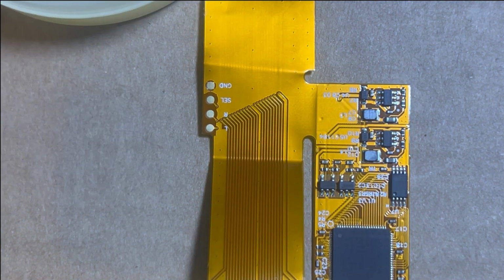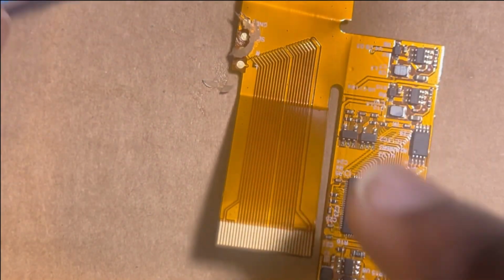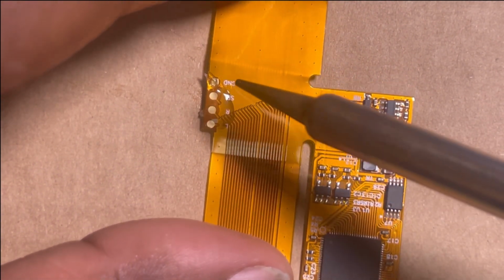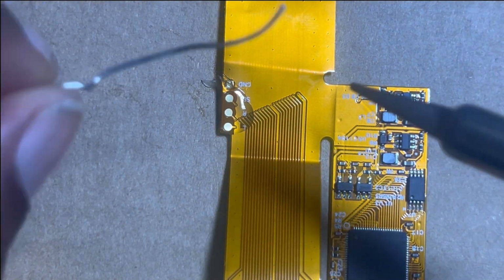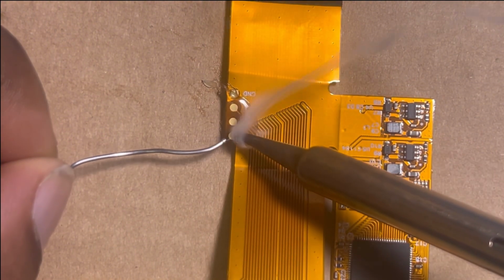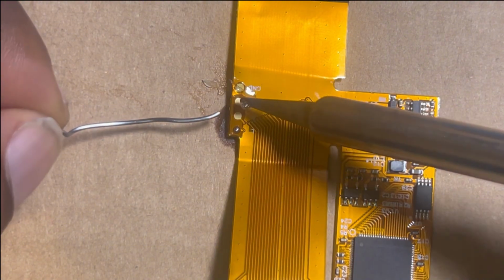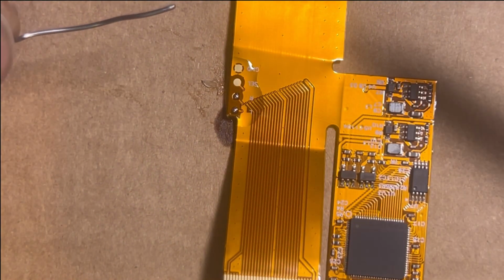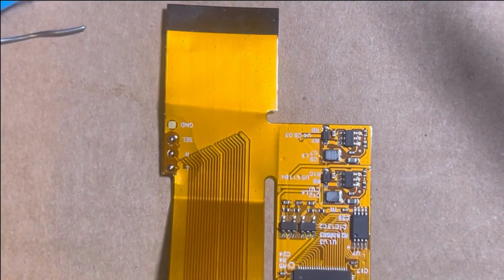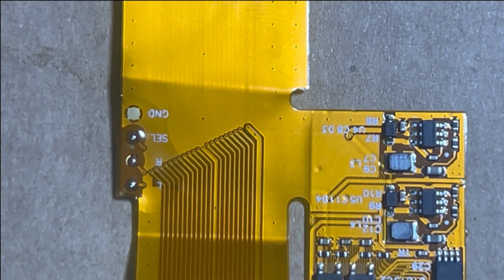You want to get some flux, and you want to kind of put the flux down. You know what I mean? That flux going. Now we got some flux on there. You want to get the solder with an iron. Just a little dot right there, boom. Clean, probably the cleanest I've ever done, literally. And you want to get a little bit more on there. Another dot, perfect. Third dot, boom. Just like that. That is the cleanest job I've ever done in my life, y'all. And what better time to be on video. Perfect.